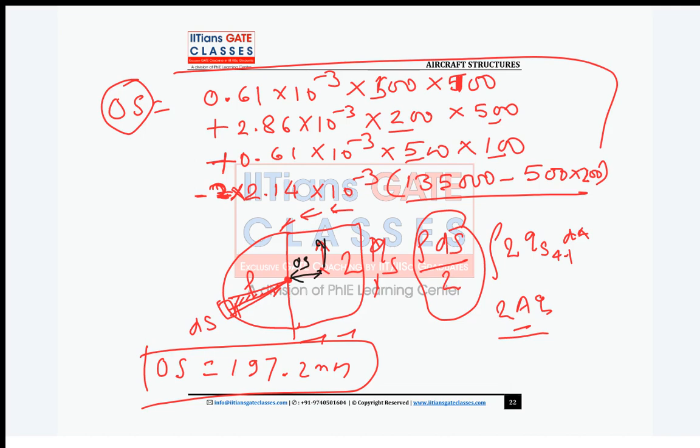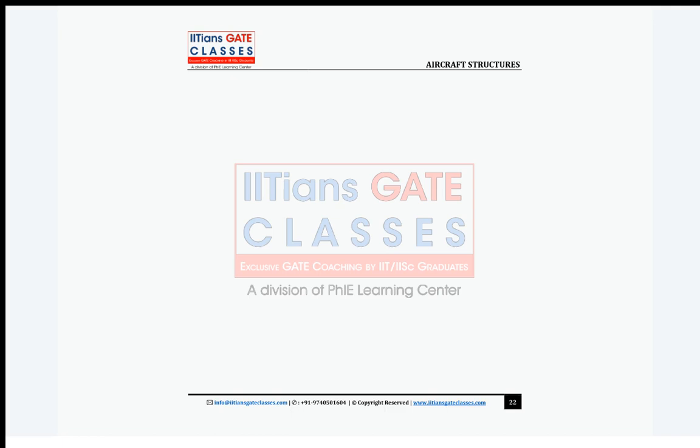Okay. Now guys, the last thing we need to discuss is the idealized section. Let's start with the channel section. Suppose it is idealized like this. T is the thickness, these boom areas are A, and this is B, and this is H. Now guys, what is going to happen in this case? This is A, 1 to 2. So between 1 to 2, how will the shear flow vary? What will be your QS?